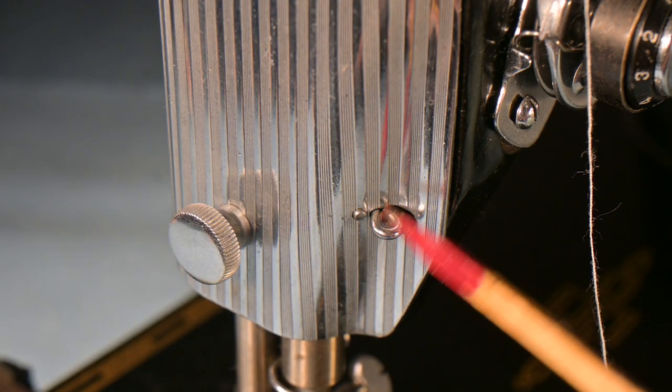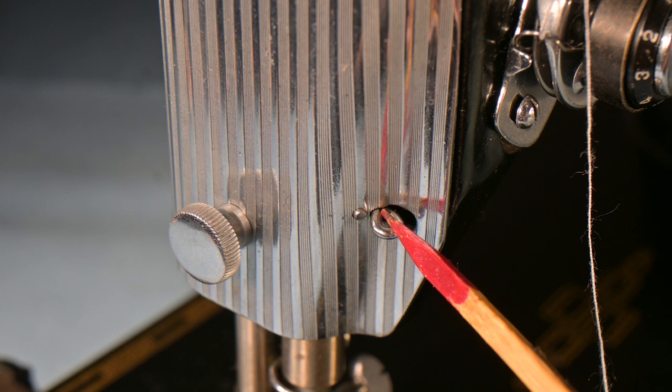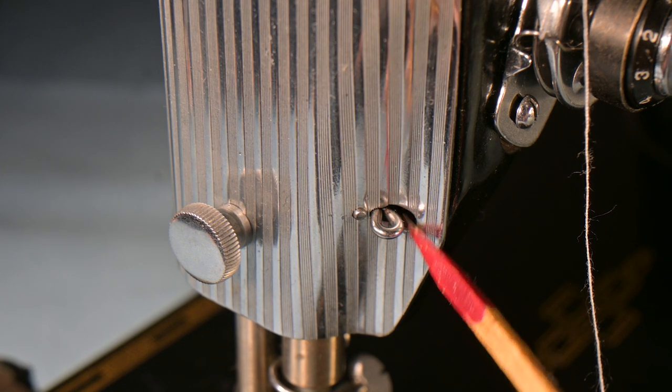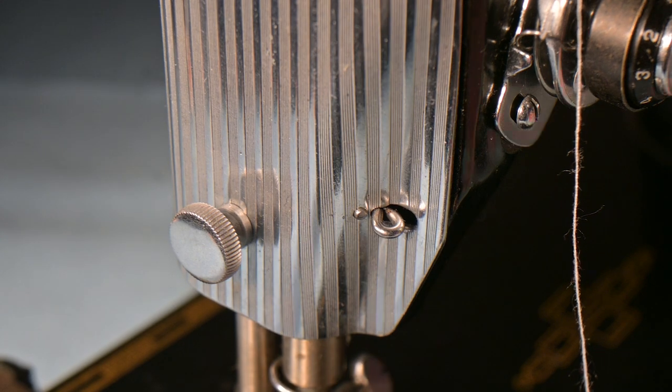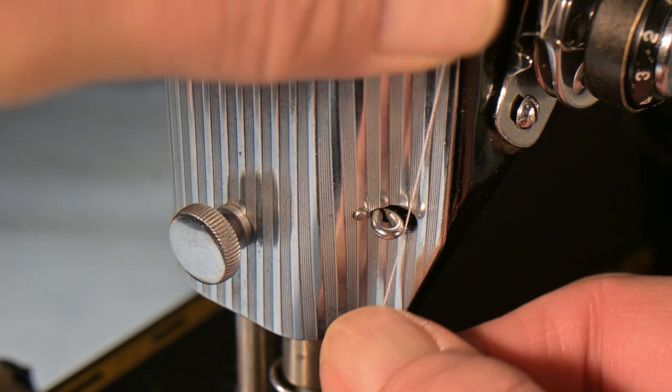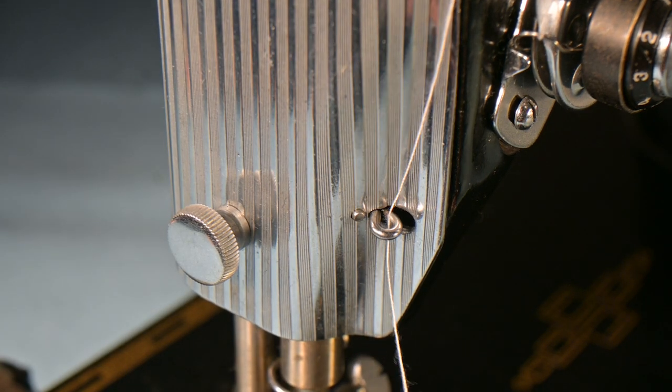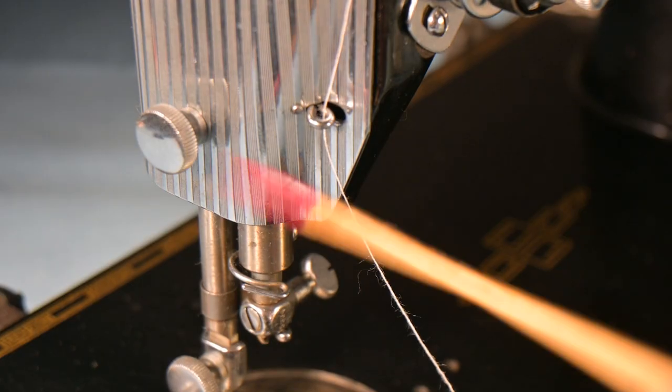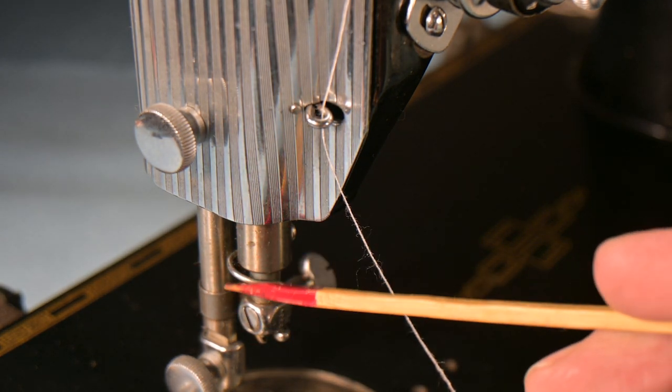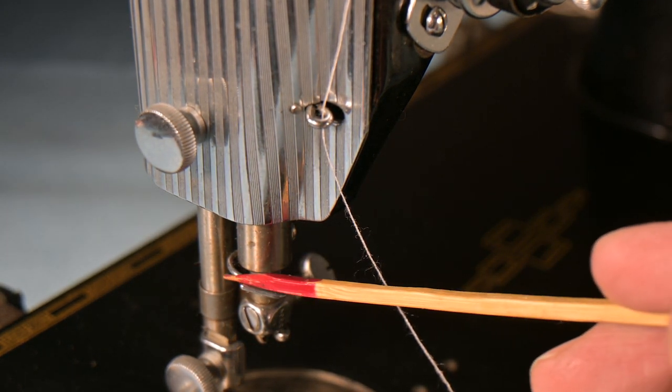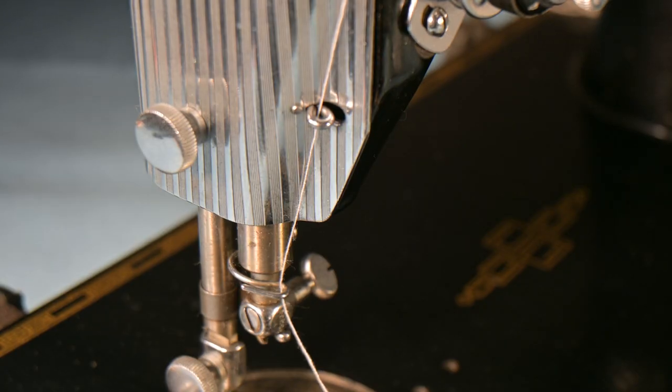With this thread guide, the open spot where you can insert the thread is right here on this side. Watch this. So I hold the thread taut and I just pull it forward like that and there it is. Now I'm going to bring the thread down here and I put it in. There's an open end at the hoop here. So that's where it goes in there, just like this, just like that.